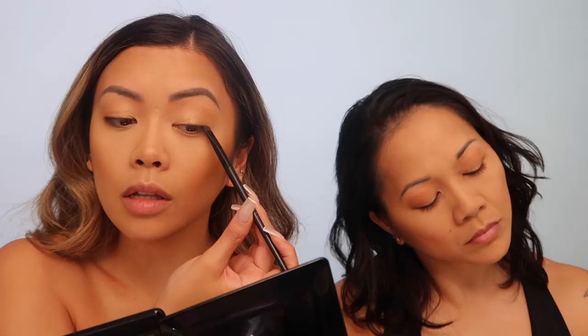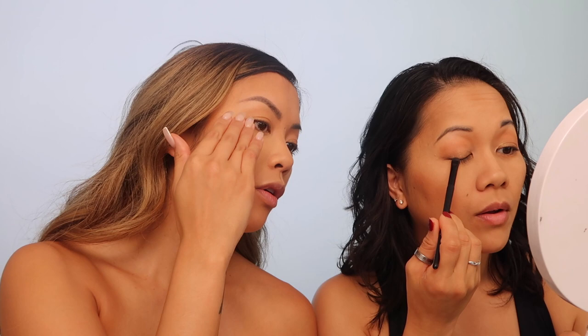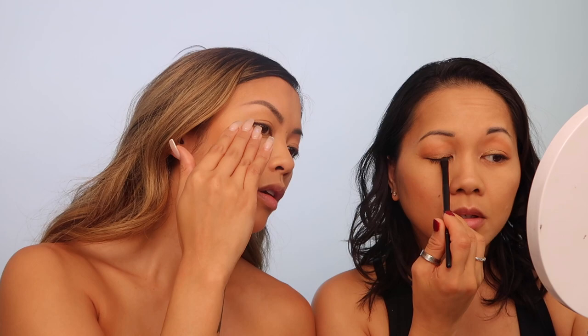My eyelashes look a bit darker and just full. I love eyeliner, but I love doing this method if I don't feel like making it look so dramatic. Wait. Where am I going to get scared? So right along the eyelash. Right. You can start from the outside and go in. So just above where the lashes are. Yeah, but you don't want it on your eyelid, so make sure you stay right along the lash line. There you go. Okay, so halfway on the lashes. Yeah, and you want to dab it.